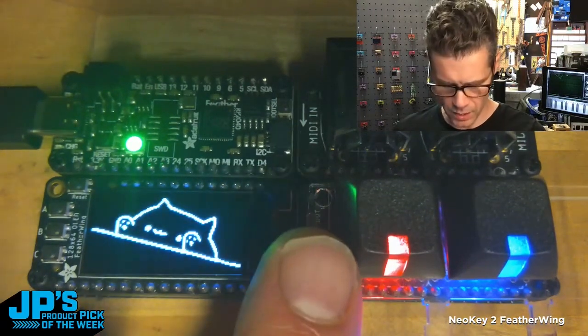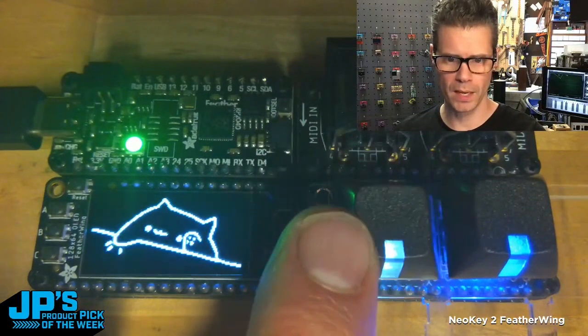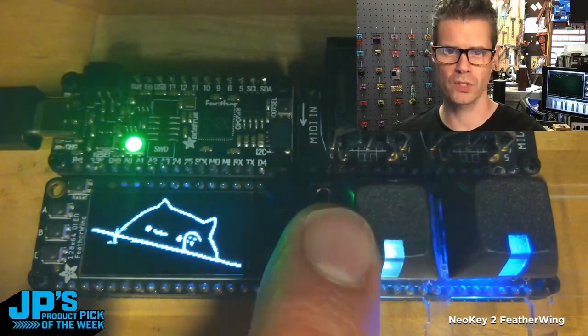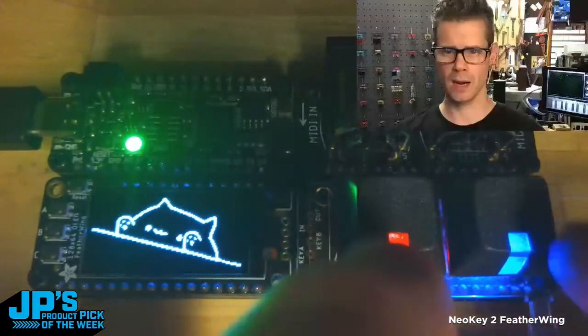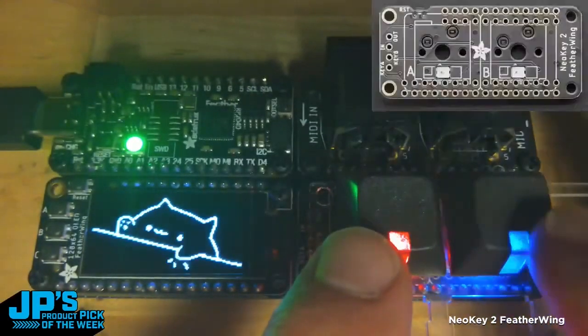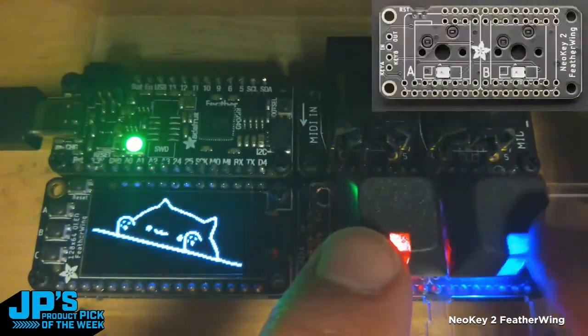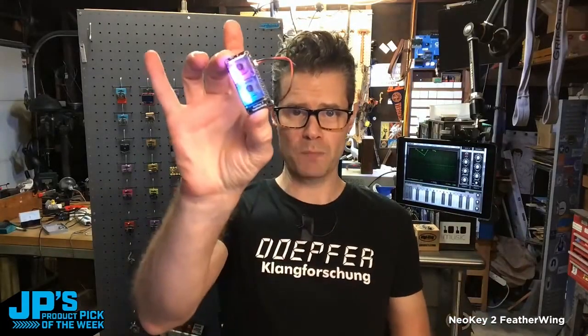What you'll see here is when I press these, I'm triggering a different illustration over here of this little bongo cat. This works as kind of a neat little macro key camera switcher right there. And I get my little bongo cat to bing, bing, bing. That is my product pick of the week.